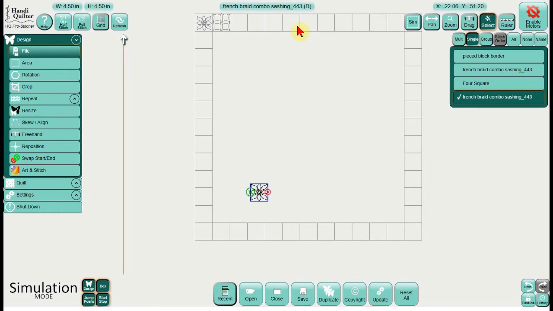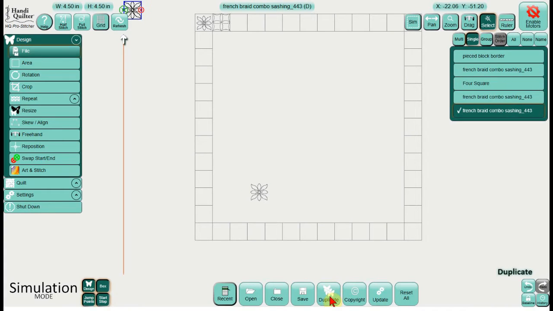All right, again, pretend all of this area has been stitched in. We're down to this next round of our border. Here's how I handled it on the bottom. I started again with my little flower unit, but instead of going immediately to my area and marking and stitching, I went to my duplicate feature. I already knew I needed 7 of them, so I just had it open on the screen and I started hitting duplicate. Now it's popped off the screen, but I'm actually just going to leave it up there kind of hanging in thin air. Doesn't really matter where it duplicates or where it appears on the screen, just matters that it did indeed duplicate.